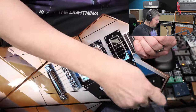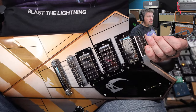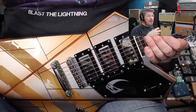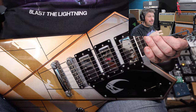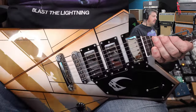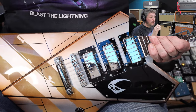But the beauty of that is by having those five different pickup ranges, this is kind of your one-stop shop guitar. If you're a touring musician and you can only take one or two guitars with you on the road, sometimes you want that heavier humbucker sound. Sometimes you want the lightness, the airiness, and you want that treble attack that a single coil like a Strat or especially a Tele can give you. I think what Doug's done here is capture all three of these, and by using these three pickups in particular, they just play off of each other so well and sound so good together.